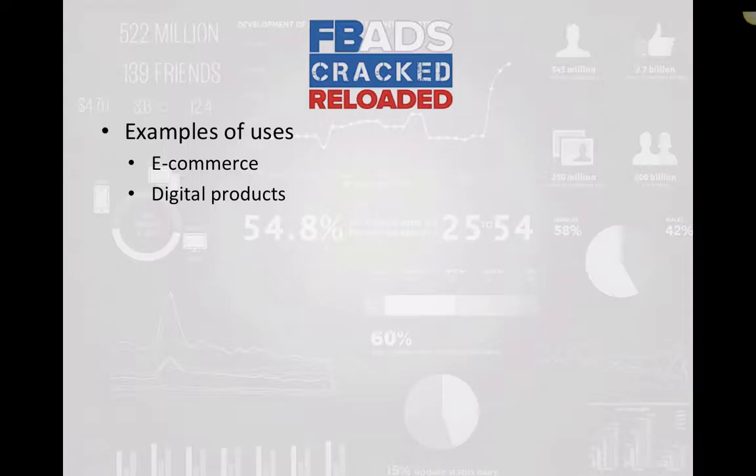Digital products. If people are in the inbox, they're also on Facebook usually. Say there's a product launch. Ads Cracked Reloaded is a product launch, for example. There's going to be a lot of people emailing in their inbox as affiliates. There's going to be a lot of people out there on Facebook as well. I want to bring that traffic back. They may not have been 100% sold midway through the launch, but when close day happens, if we're currently closing a launch, then I'm like, okay, this is the last chance I got, and I want to send that message out to people through retargeting.